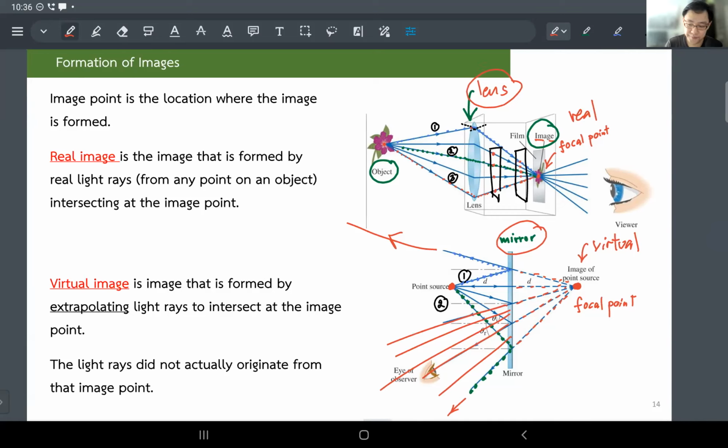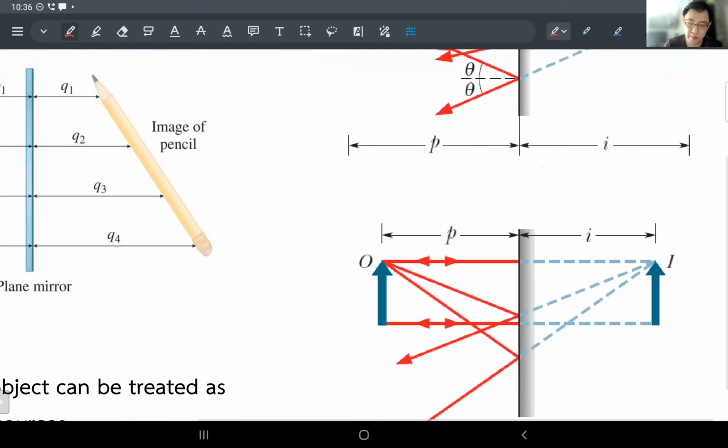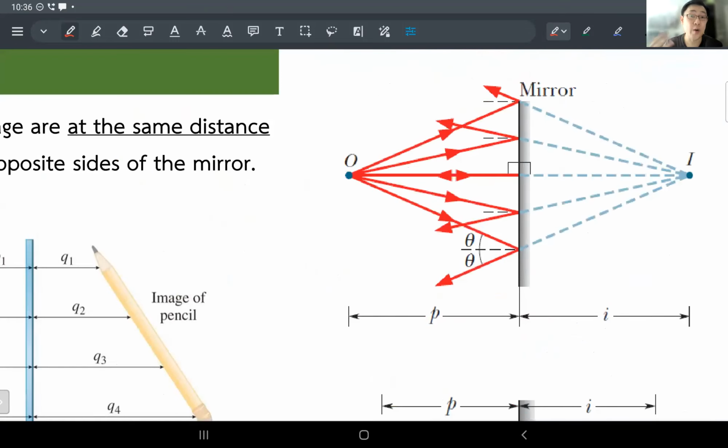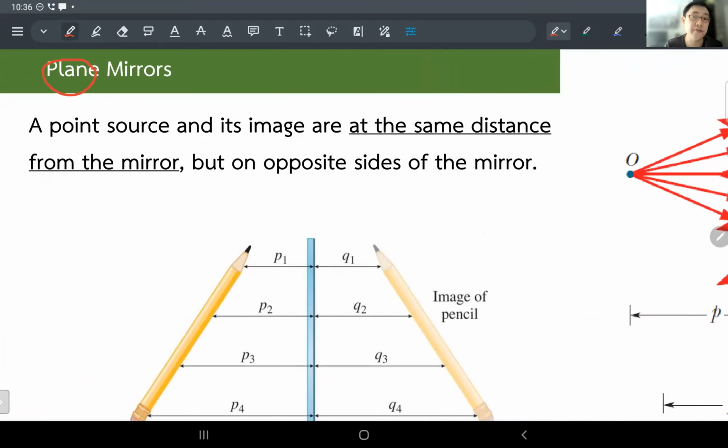So let's start from something simple first. Talking about mirrors, the mirror is easy when it's flat, because when it's flat, everything is simple. See, this geometry is nice. That's why we say a mirror image, because everything is symmetric across the mirror, left and right. It's just a reflection. So this is a simple image formed from a plane mirror. It's just a flat mirror.